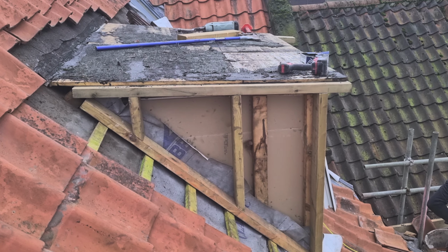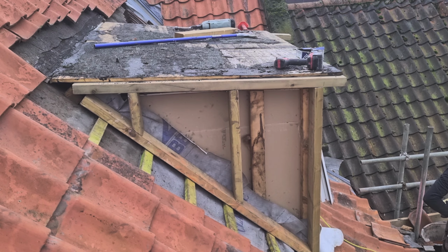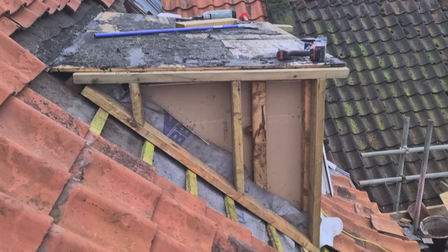There's the new cheeks getting put on. That'll be getting filled with insulation. We'll be right back.